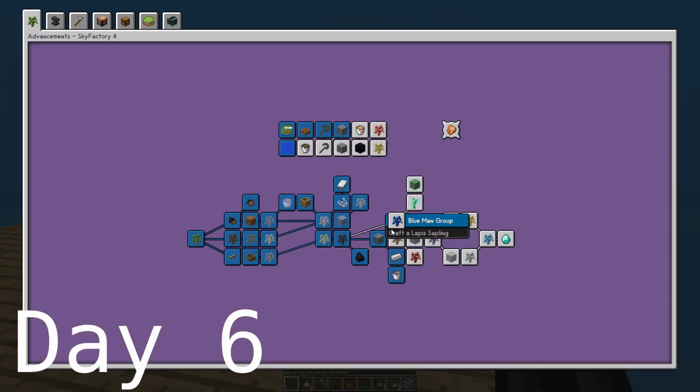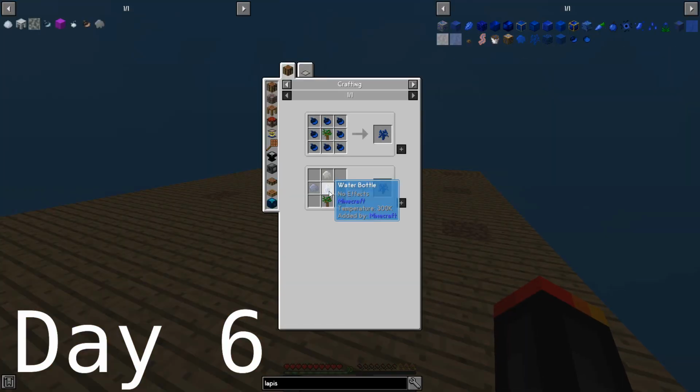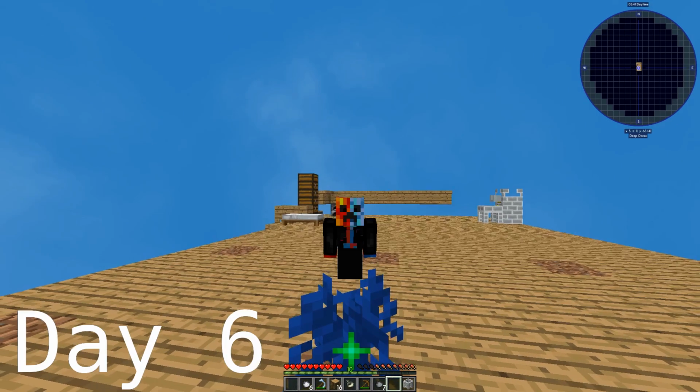After making an axe, I decided to go for lapis saplings, which were pretty easy to make. I mean, look at it. It's things I already had. All I had to do was just make glass bottles. Oh, I guess it never gets old.